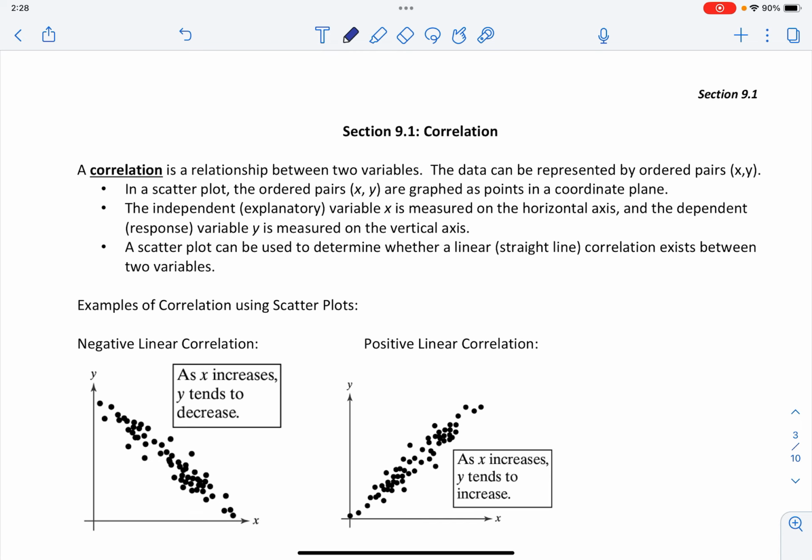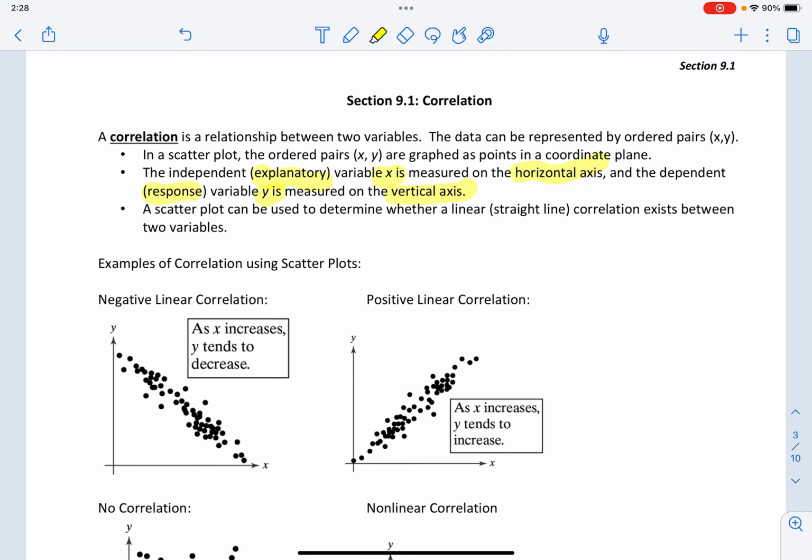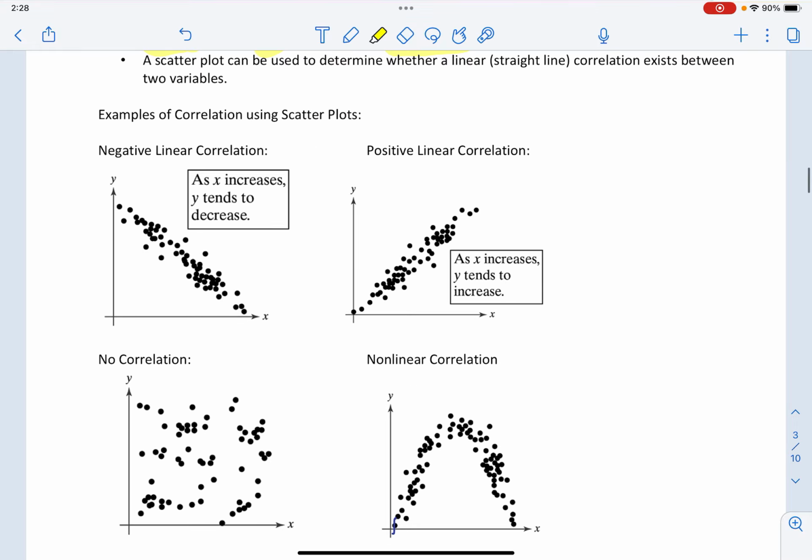So the way we're going to set this up is we're going to be thinking of ordered pairs x and y, and we're going to plot them on a scatter plot. You might remember those from Chapter 2. If not, we'll be looking at a lot of them in this chapter. We have two types of variables. We have the explanatory variable x, and we're going to put that on the horizontal axis. And then we have the response variable y on the vertical axis. That's going to generate a scatter plot. And then we're going to look for any sort of trends in the data. So looking at some examples of different types of patterns we'll see.